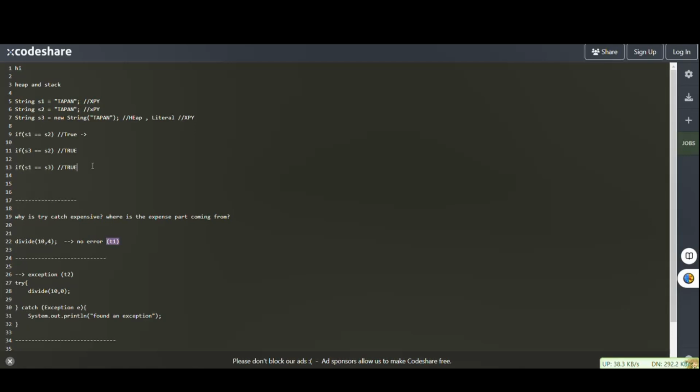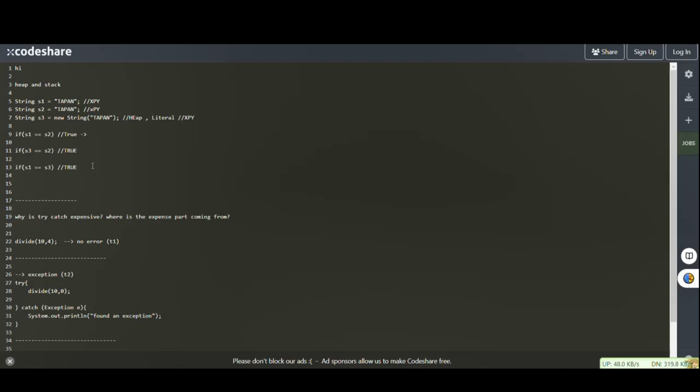Then this is a scenario where you get an exception, because 10 divided by 0 will give a numeric exception. I'm just catching it in the generic exception catch, and I'm not going to print anything in terms of the exception or the stack trace. I just want to print "found an exception". That's it. So this entire thing should take T2, and then you have T3, which is again going to perform the same action as the first operation. However, this time you have no error.